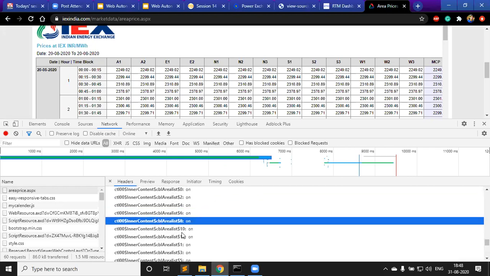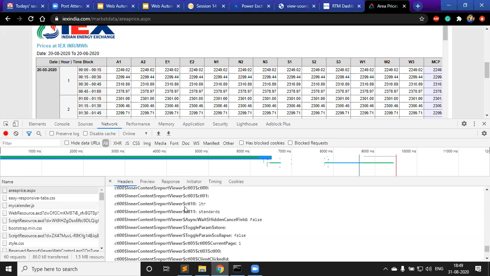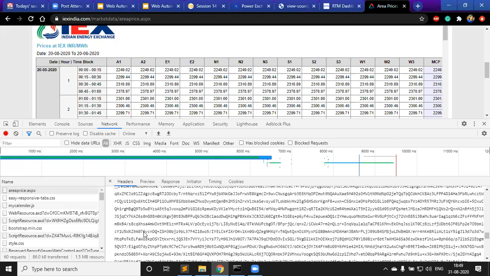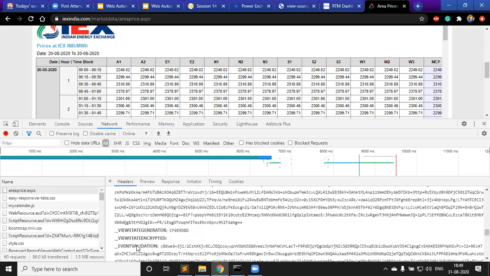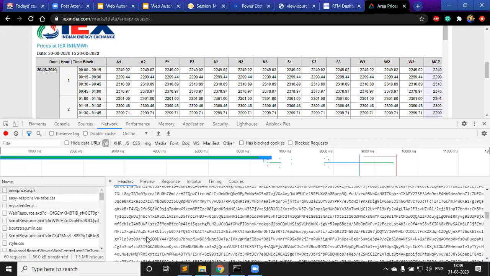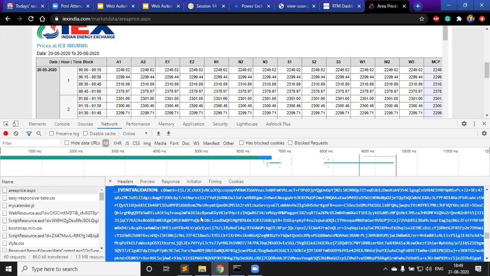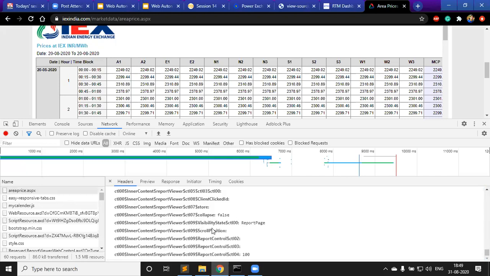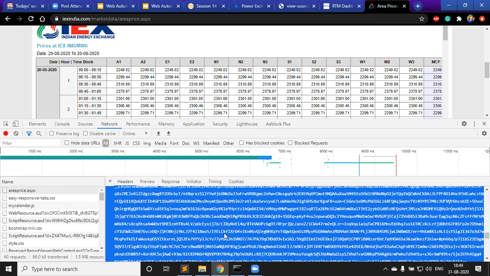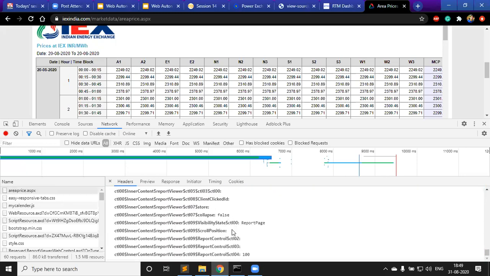Obviously it's not really junk, because the area list is going there, but I don't want to track this many form parameters using my requests module. Further, there is something called event validation and all of that stuff. So I don't want to use the requests module and send a normal request with all these form parameters and then do the rest of the work, which is parsing. What I want is something which can automate the process that I am doing manually.